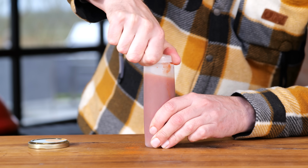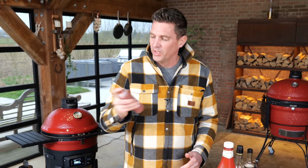Then put the cap on and then give it a good shake. And that's how easy it is to make a barbecue sauce. It doesn't have to be a lot of work. There's no dishes involved. It's just one very cheap bottle. Put everything in and then just shake it up.